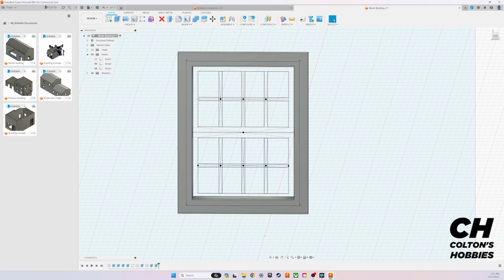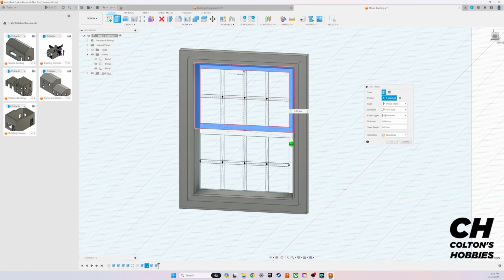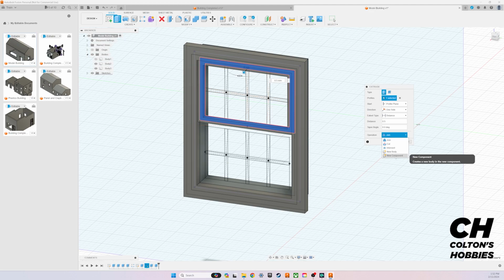And so we're going to do at least the framing. So let's extrude one more time. We're going to select this top window. For this one, typically I believe the top windows are the most forward facing window. And so we're going to do 0.5. It comes forward a little bit. We could make it offset a little bit. And so sometimes I'll do that depending on your preference. So let's do that just so you can see what that looks like.